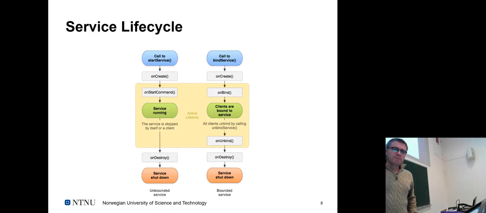The main difference for the bound service, meaning the one that actually waits for clients to connect, so it depends on clients to actually live, is that it has this onBind and onUnbind facility. So it can actually do additional activities at that time. For example, you may want to destroy your service if there's only two bound clients left because you need at least three to get something done. You could model that as well. So it's not hard and fast; the semantics can still be encoded by yourself, so you can decide whatever happens on bind and unbind.